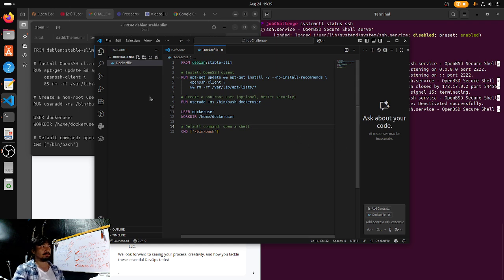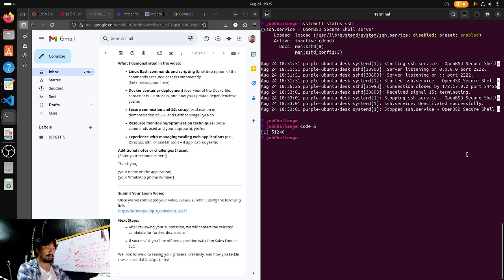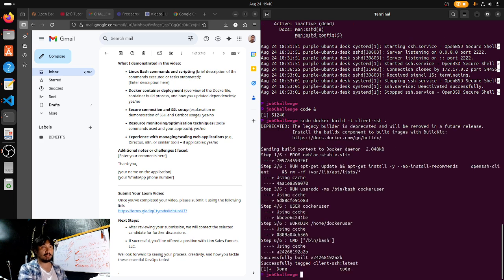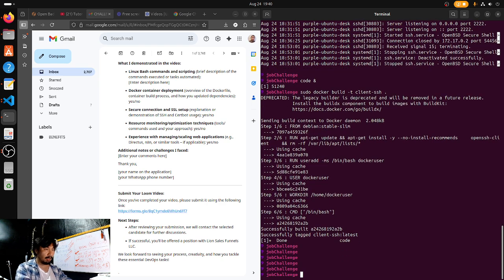All right, since we have that now, let's build that. Sudo docker build, dash t and dot because it's in the same folder, and I think it successfully did it. Let's get in that container.